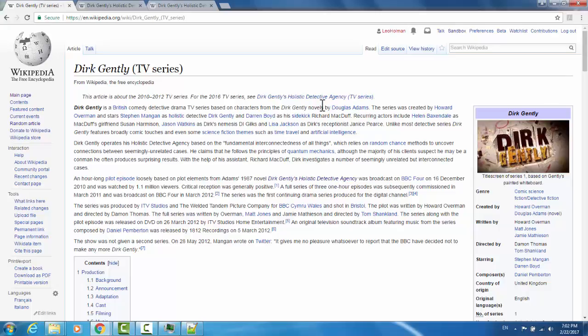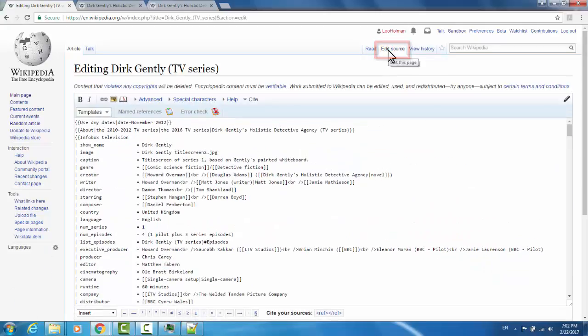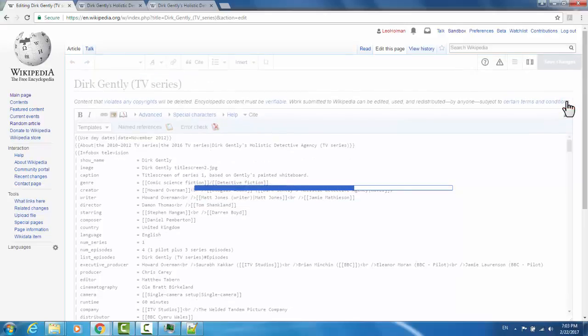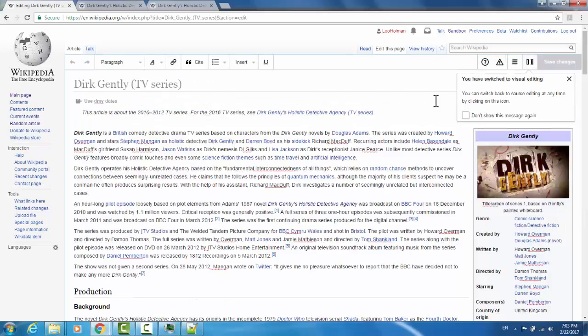So now I'm going to show you how to make that exact same change in the visual editor. We're going to go to Edit Source again, but here in the top of the editing window there is a small pen. When you mouse over it, it says Switch to Visual Editing. We're going to click that. It'll take a moment to load the page, because now what's happening is it's actually rendering the page at the same time that you're editing it. So it looks like the read page, but you can actually interact and change this in the same way that it displays.